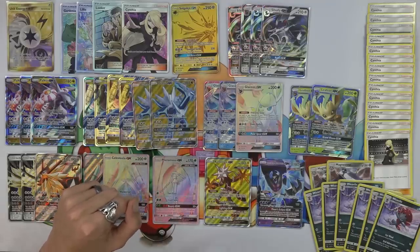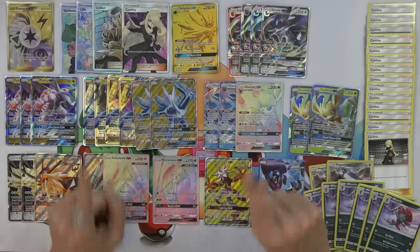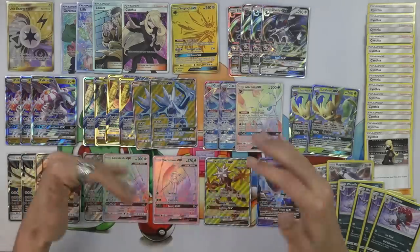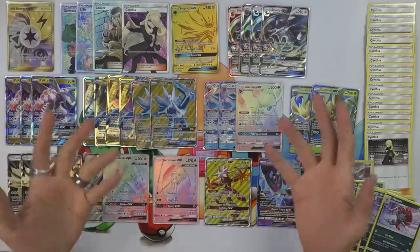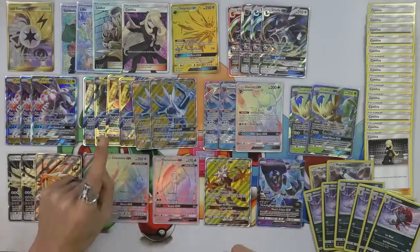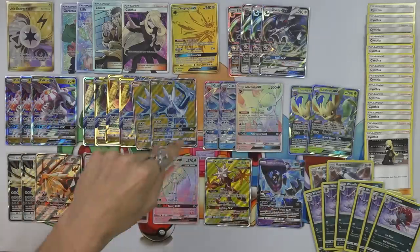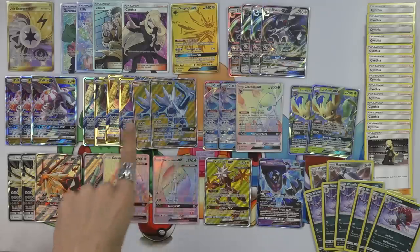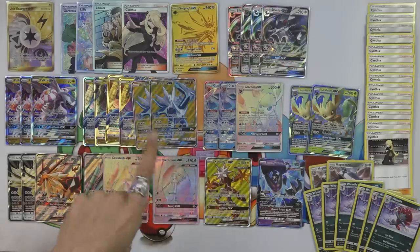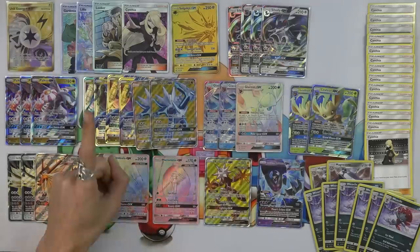And now for the funny part. Retail price is $3.99 a pack. Retail is $144. Just shy. A couple cents shy of that. Well, 36 cents shy of that, actually. So $144 a box retail. This is why you never buy retail, kids. I made $145. You could have bought this at $100 a box and made $49. If you would have bought it at retail, it would have cost you $864. You would have lost $215. Impossible to make money buying boxes at retail.